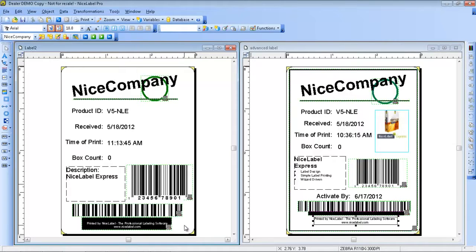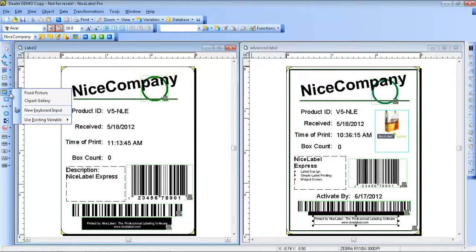Alright, so that's my Code 128 barcode field. Now the next step, I'm going to step through a little bit more design component here. What I want to create here is the matchup to my image. You can see here I have a picture of my Nicelabel box product. So there's a picture icon here.